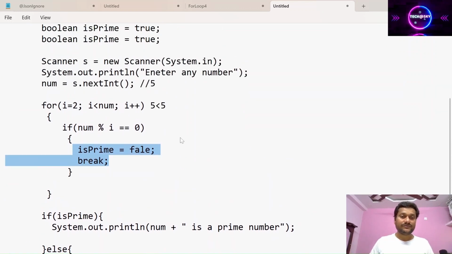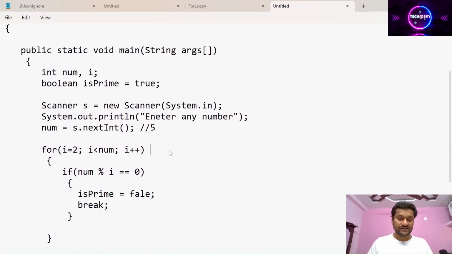Otherwise it's not a prime number. Suppose you take 4 itself. In the case of 4, I am removing 1 and itself, meaning the value 1 is already kept aside, because 1 absolutely divides 4 and 4 also divides. Next I am checking with the in-between values 2 and 3. The moment you come here, the condition 2 less than 4 is true.